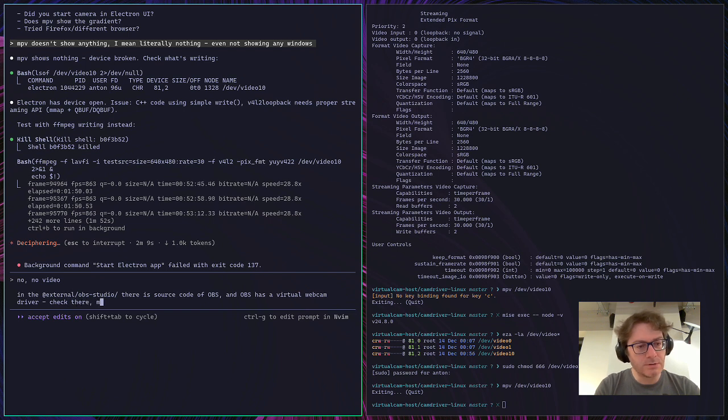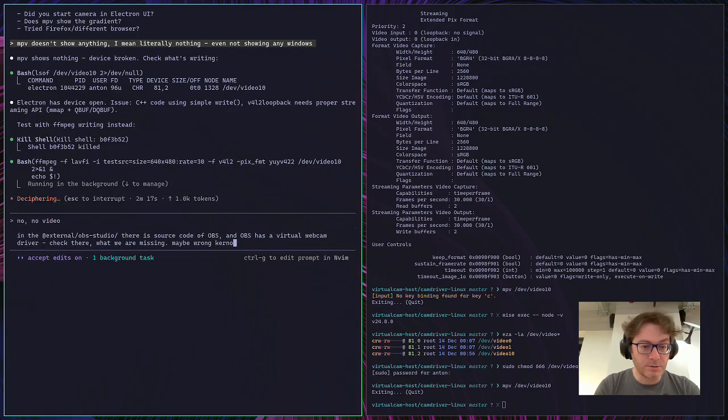Check there what we are missing. Maybe wrong kernel module params.